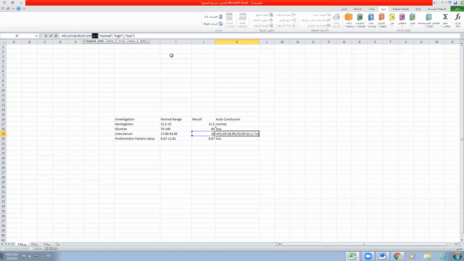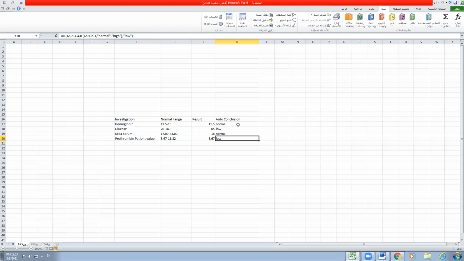So I'll change 15. I'm just double clicking out here to change that value, and I'll put it as 43.1. That's it. Press enter. This value is also working fine now. You can check it up. 16 low, 17 should be normal, 40 should be normal, 25 is normal, 43 is normal, and finally 44 high. So this functionality is also working absolutely nicely.